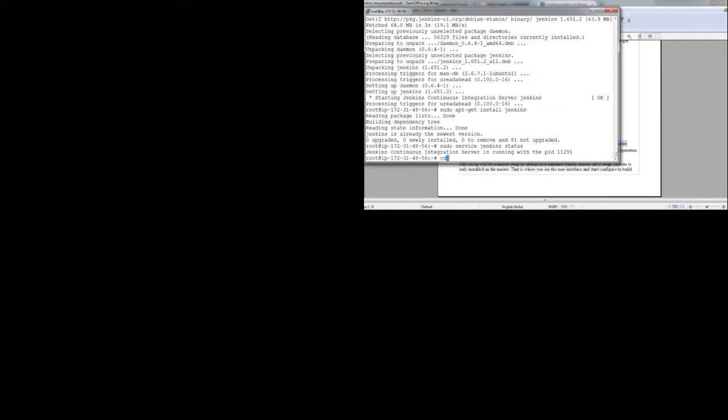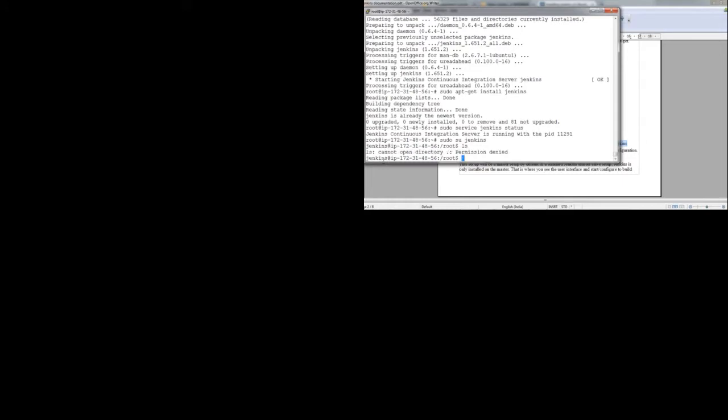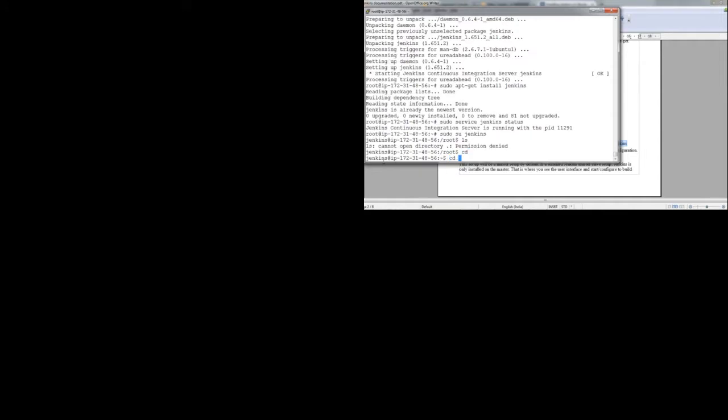Okay, so sudo su, and I've switched my user to root. It has a user jenkins. Okay, permission denied. It doesn't have access everywhere, but it has entire access on /var/lib.